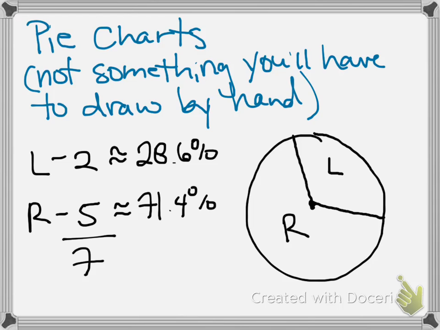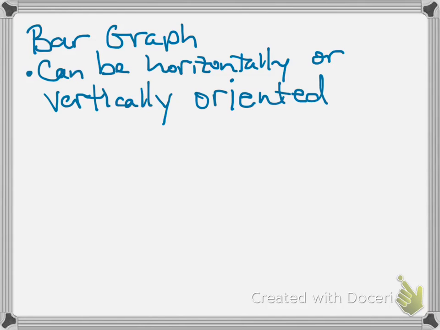Okay, so the next type of graph that we are interested in is a bar graph. And we are going to look at the musical preferences for this one. There are 4 different categories for music preferences that were shown in that data. If we want to create a bar graph from this data, we have 2 options. We can either orient our bar graph horizontally or vertically. I'm going to create mine horizontally simply because I don't have a whole lot of space on this slide.